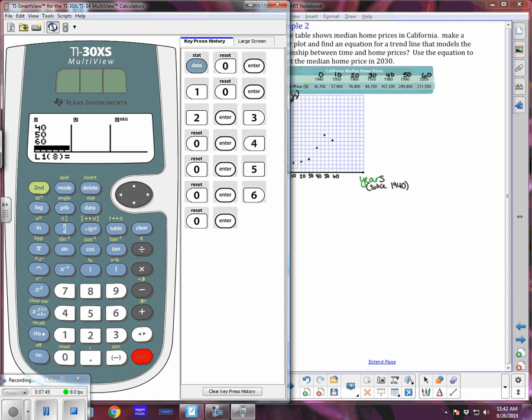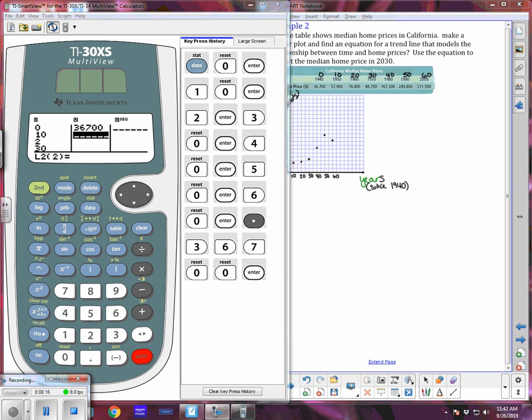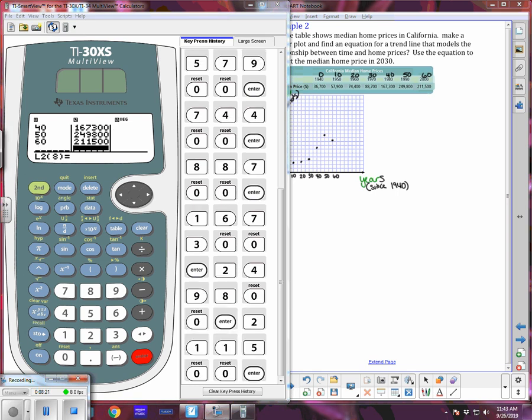Then I'm going to arrow over to the right, which takes me into the second column. In the second column, I'm going to put the y values. You never, ever, ever change the y values. The only thing you ever change are years, and the y value is not going to be a year. So you're going to put those values in just the way you see them. So 36,700. Enter. So take a second, pause the video if you need to, and get all of the y values in.